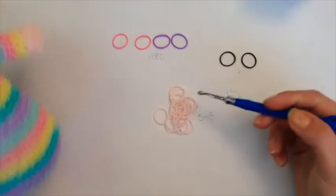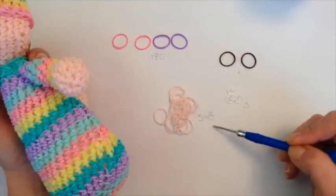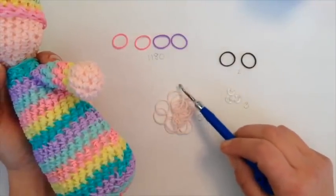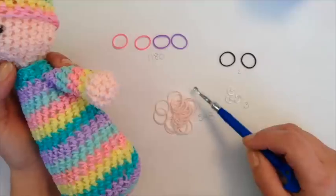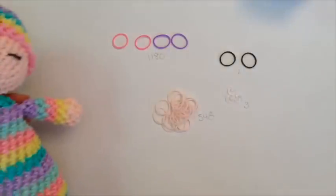For the face and for the tips of the hands, you're going to use about 548 bands. The way I got these bands was from the skin tone mixed bags from Rainbow Loom. I had to use 3 bags to get the one color out. So it's up to you what you would like to use.